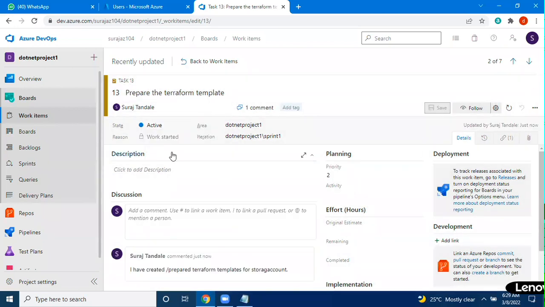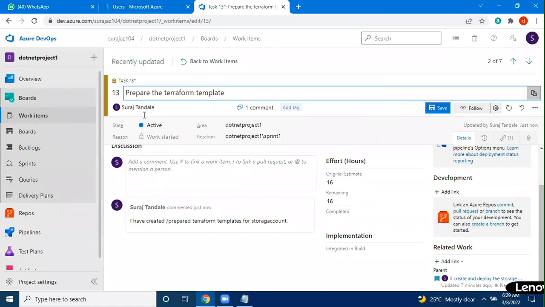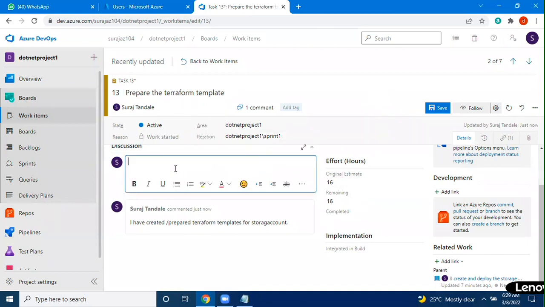Okay. Next, another thing you can mention here: original effort is 16 hours, remaining is 16 hours. You assign effort hours of 16 hours, I mean 2 days. Now what you can do?